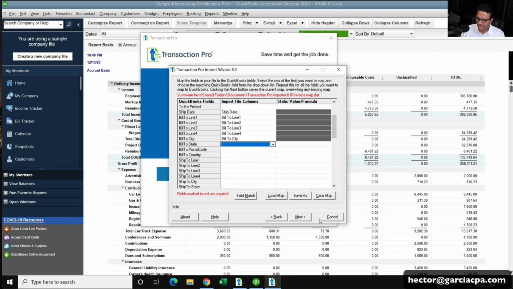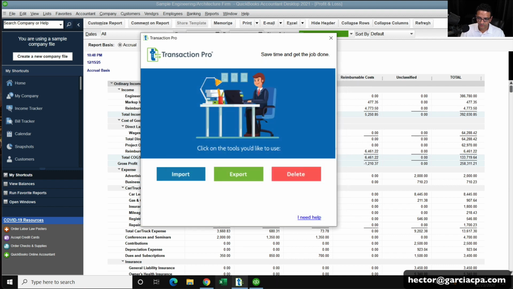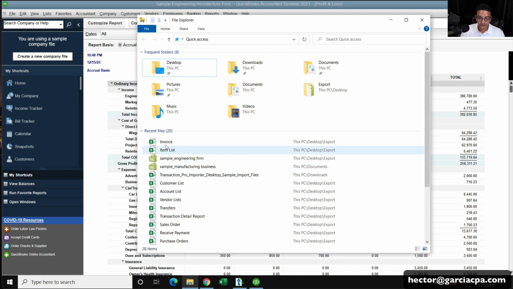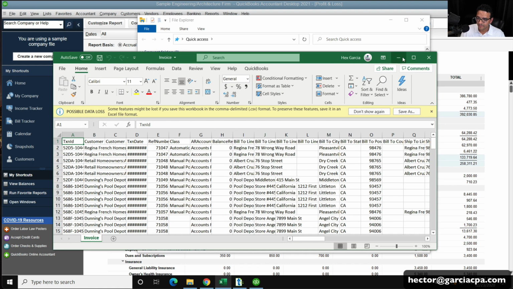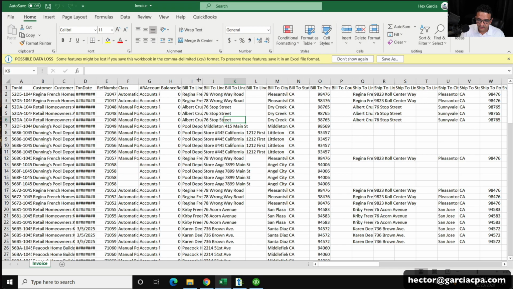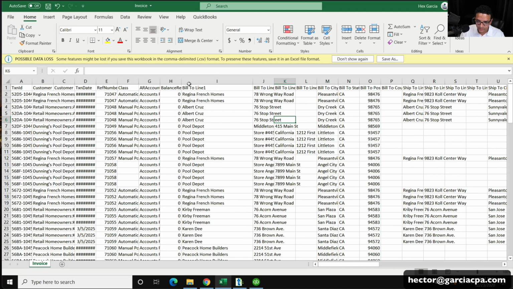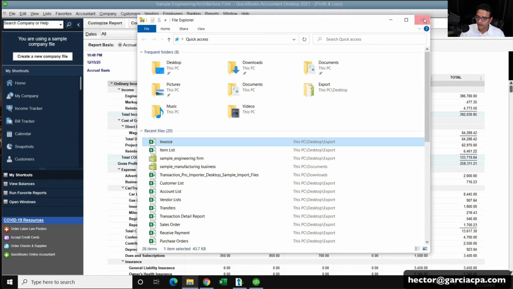Actually, let's see if that's the case. Let me hit cancel real quick. Let's just try that. That might be a good example to discuss how headers get automatically matched anyway. So let's see. So no space between bill and to for line 1, line 2, and line 3. So I'll just change those 3, see what happens with the auto match.